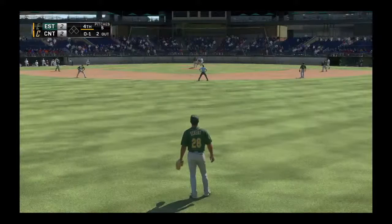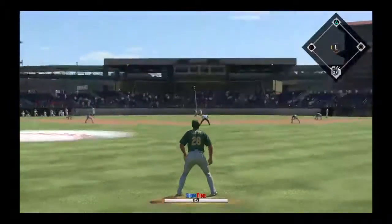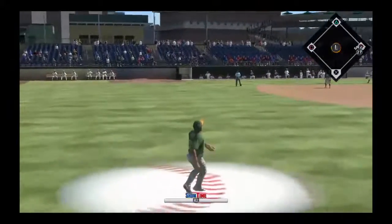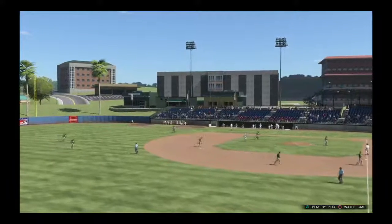Desmond Hutton in now. He went down looking at his first trip to the plate. Yeah, it's always a frustrating thing to go down looking, but you know what? Everybody does it. So you've got to let that one go and make the next AB count. And he'll get there in plenty of time to put this one away, and that ends the inning. So they go quietly here in this half inning.